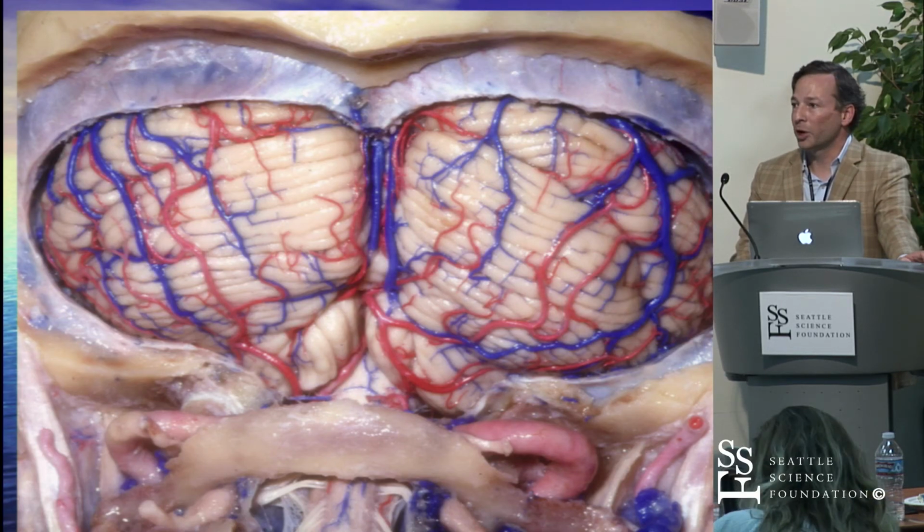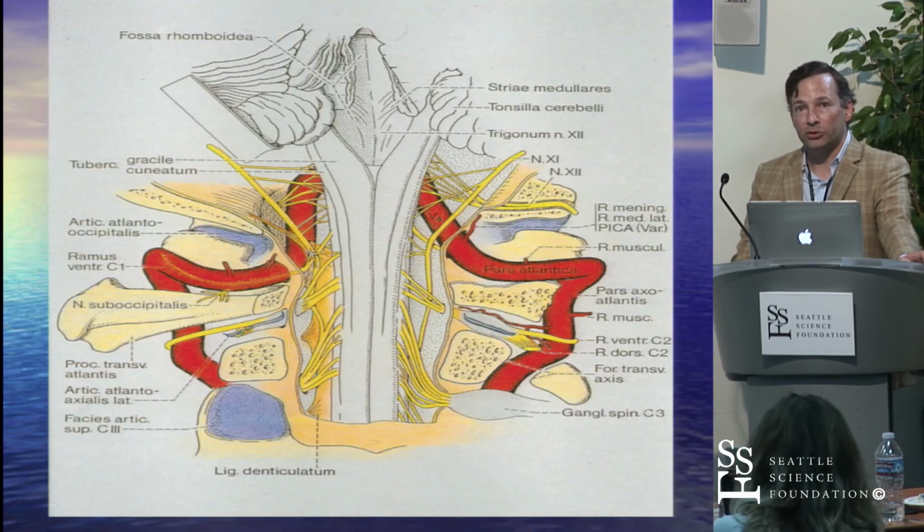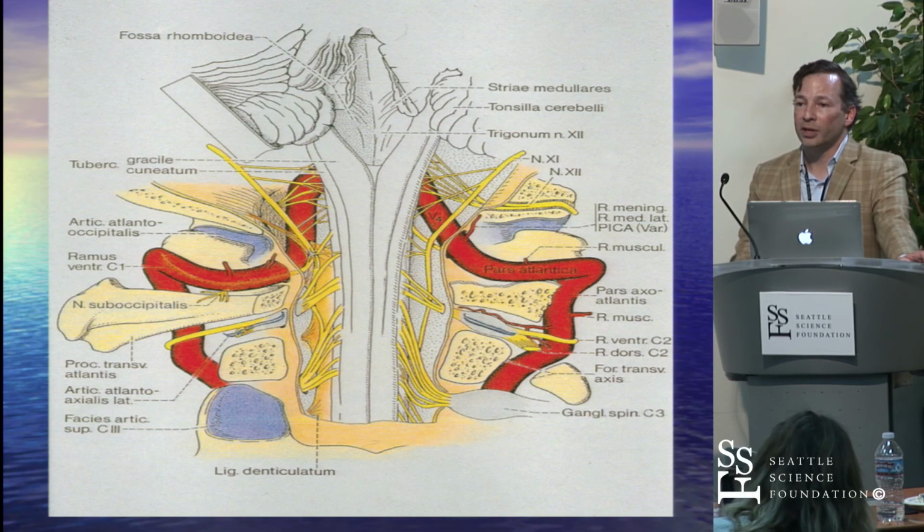The V3 segment of the vertebral artery is seen here after it has come up through the transverse foramen of C1 and runs on the back border of the posterior arch. We see this phenomenon so that the artery has a medial to lateral course from C2 up through the C1 transverse process, and then swings back medially in a horizontal plane. Remember, that's derived from the proatlantal artery, then enters the posterior atlanto-occipital membrane, pierces the dura, and then becomes the V4 segment of this vessel.